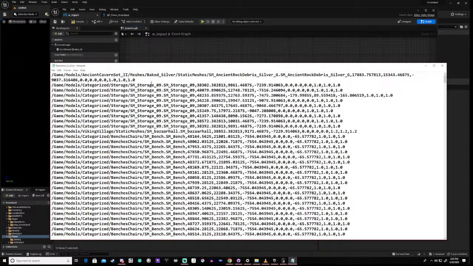So element 0 is going to be our mesh. 1, 2, and 3 are going to be X, Y, and Z position. 4, 5, and 6 are going to be rotation. 7, 8, and 9 scale. Okay? Everybody got that?